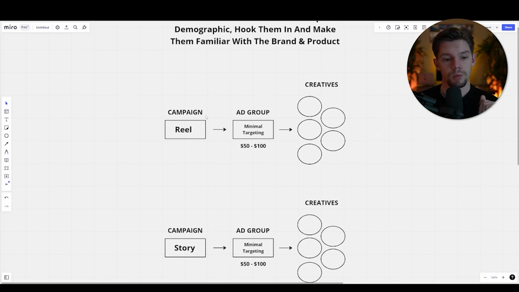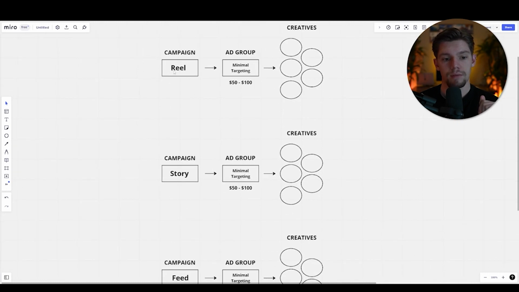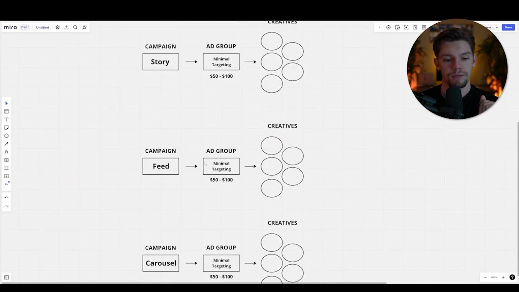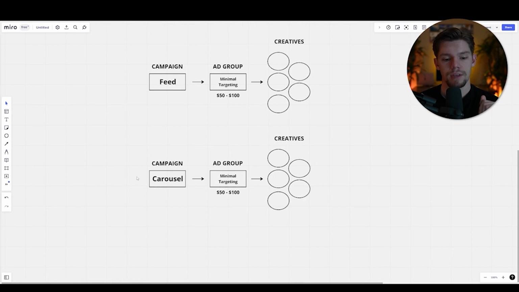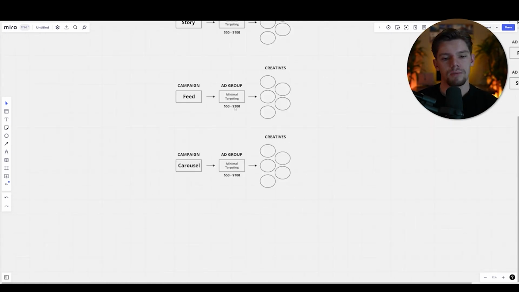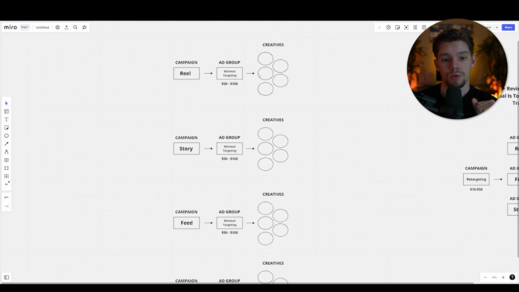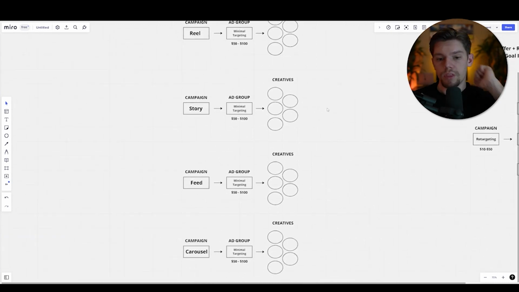With Facebook, we want to have campaigns like this for each of the different placements. So we have Reels, we have Stories, and then we have feed posts that are pictures, and then we have carousels. There are also feed videos that you can make. Images usually do the best. A feed video is basically just a reel, on the Facebook feed and Instagram feed, and it's a square instead of the big vertical full screen video format. So these are the different campaigns we want to do, and it's basically a duplicate of the exact same stuff we're doing on TikTok with the different placements.